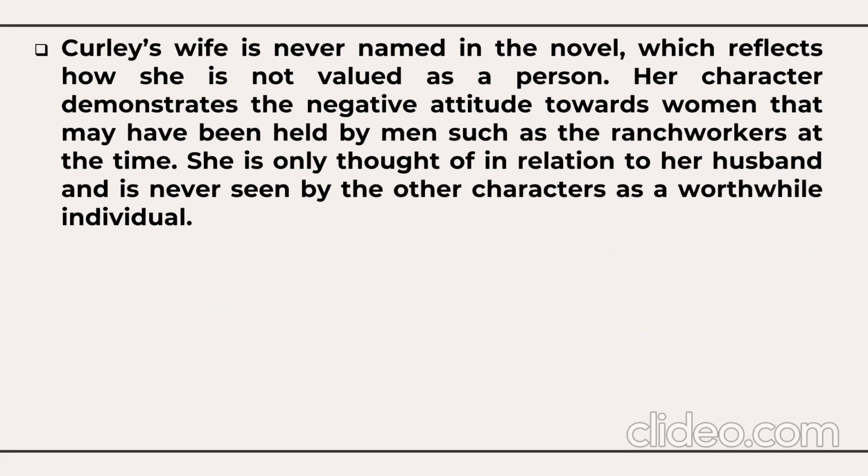Curly's wife is never named in the novella, which reflects how she is not valued as a person. Her character demonstrates a negative attitude towards women that may have been held by men, such as the ranch workers at the time. She's only thought of in relation to her husband, and is never seen by the other characters as a worthwhile individual.